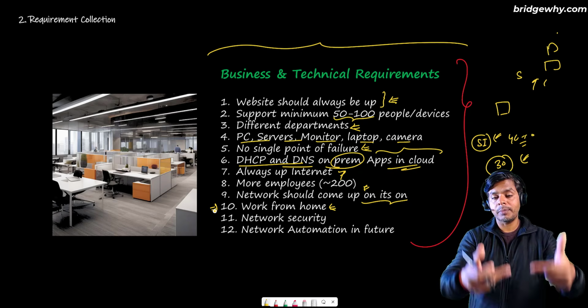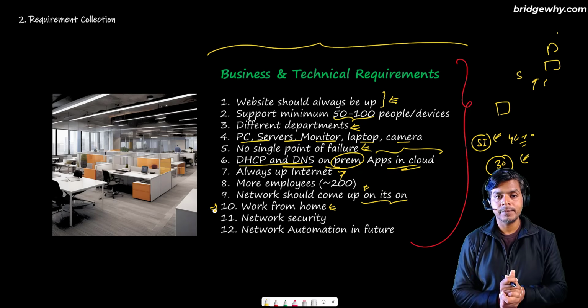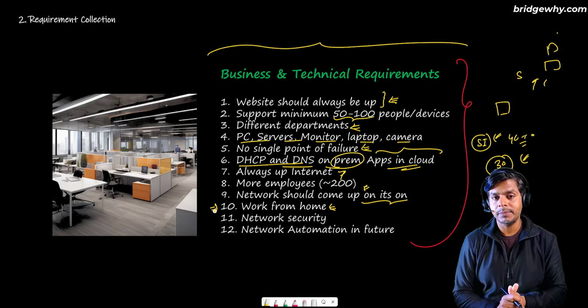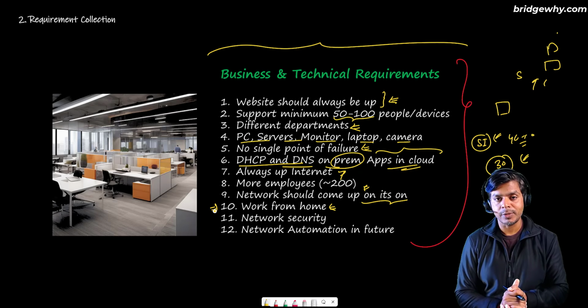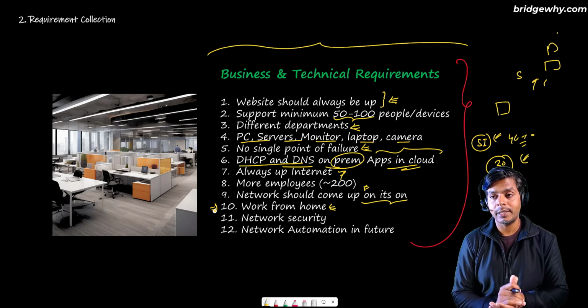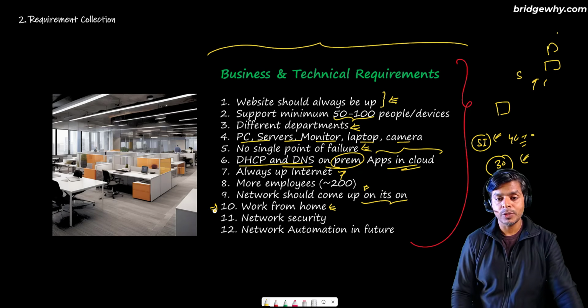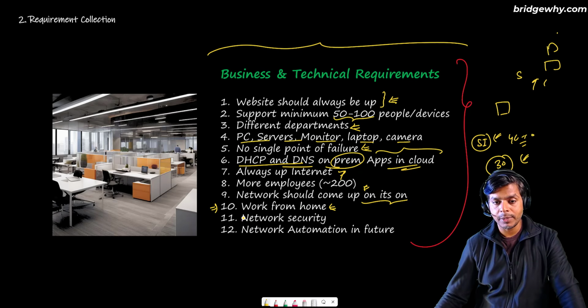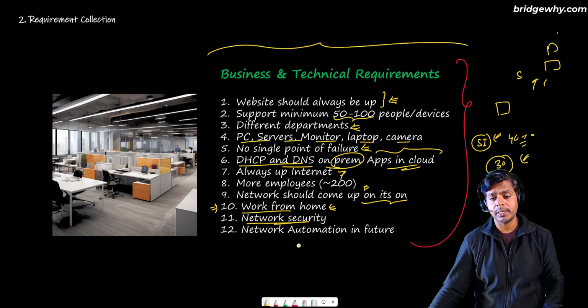And if you come from the internet, the internet is a medium, right, where bad people are also there, right? They can take your data. They can take your Sports India data, right? It's a problem. So we need to build something for work from home, and we need to make sure that the network is secure. In future, basically, the customer is asking for automation.